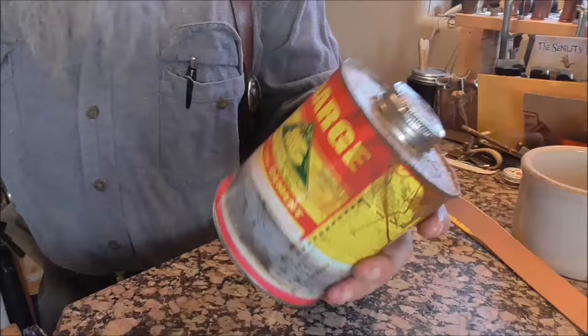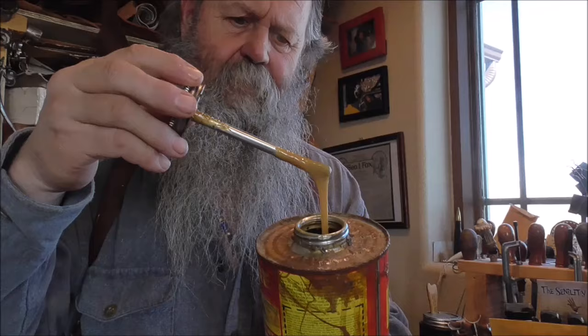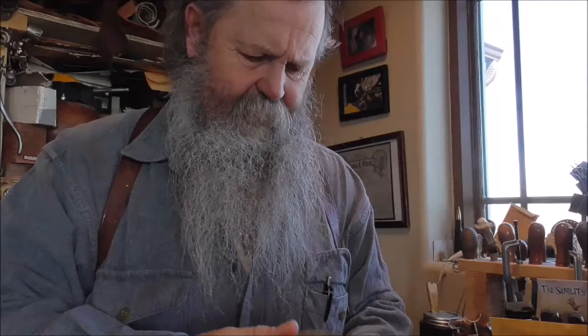This can, I've refilled it so many times. The brush broke off. It's soldered back on. The reason I keep doing that is because I like this brush that's inside the can. Makes it really easy and handy. It doesn't dry out, but it's about worn out. I've had this for a lot of years. I need to probably get a new one.